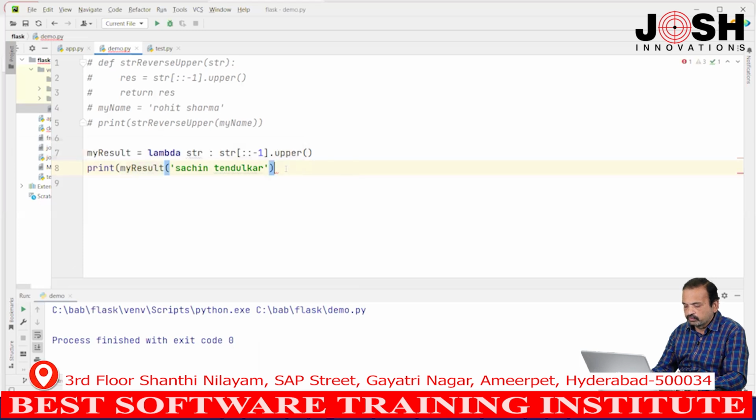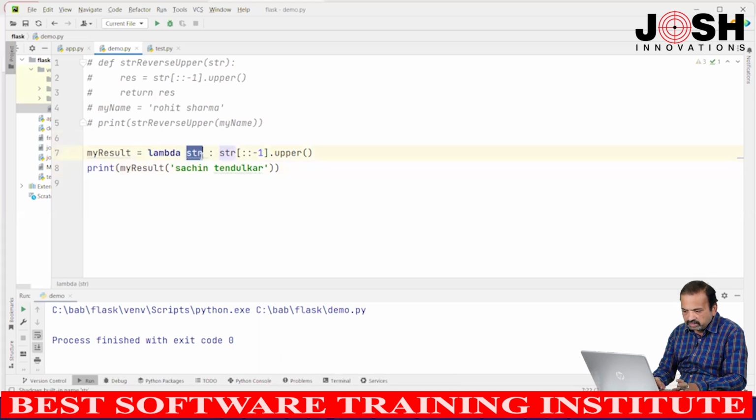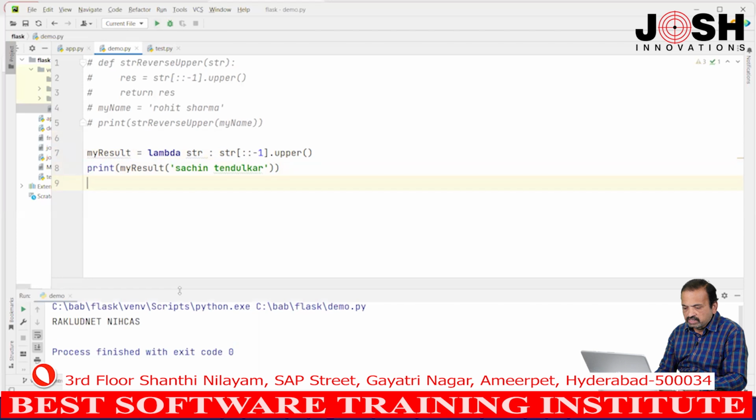The main logic is only one line, this line, this one, lambda str colon, this is argument, and this is expression. Okay. Now we will see, we will run the program. Sachin Tendulkar, it is reversed, Sachin Tendulkar reversed.